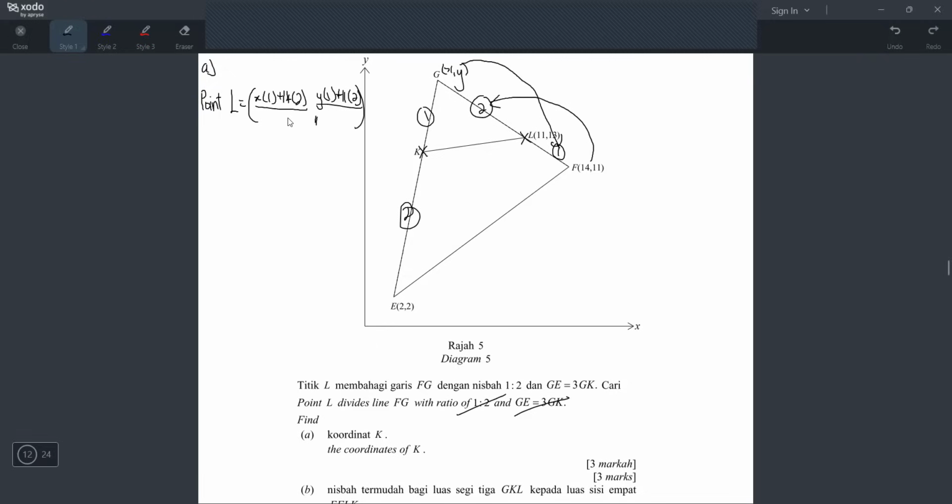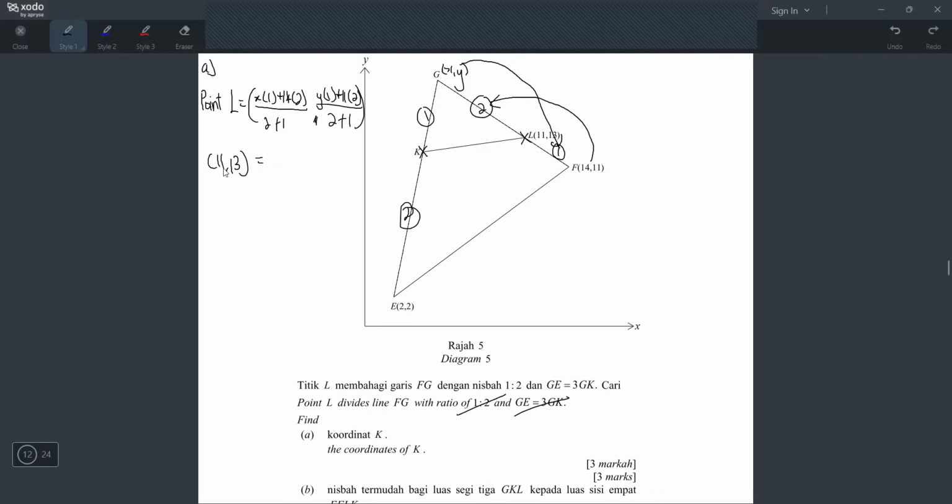And then what about down here? Down here is the ratio add together. All right. 2 plus 1, 2 plus 1. Okay. If you don't understand what I'm doing now, I'm just using the formula that you learn in Form 4, Chapter 7 or Chapter 8, the coordinate geometry chapter. Okay. I'm just using that formula. All right. Don't forget the point L, you have it, is 11, 13. So you should write it down actually.